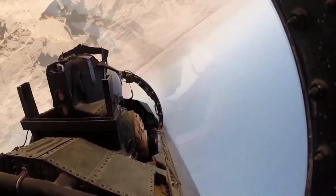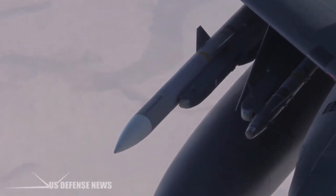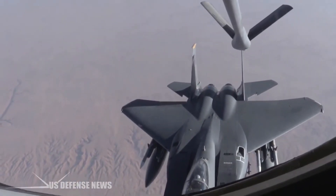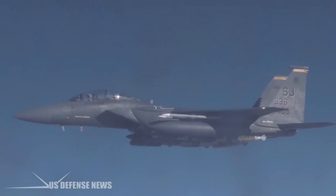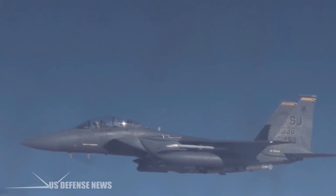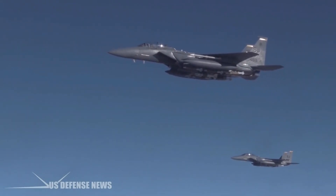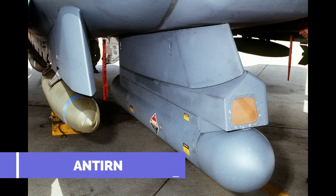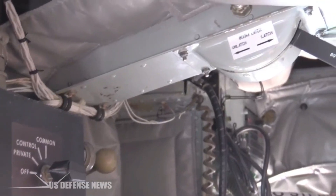The plane's main eye is its computer-controlled radar system, mounted in the nose. The radar locates other aircraft and generates ground maps, and its dish is mounted on moving gimbals so it can pivot to scan different areas or follow a moving target. The radar determines which way targets are moving using the pulse-Doppler system — shifts in reflected radio wave frequency indicate whether the target is moving toward or away from the radar. The F-15 Strike Eagle also has additional scanning equipment called the Low Altitude Navigation and Targeting Infrared for Night system, or LANTIRN, housed in two pods mounted to the bottom of the plane near the engine inlets.